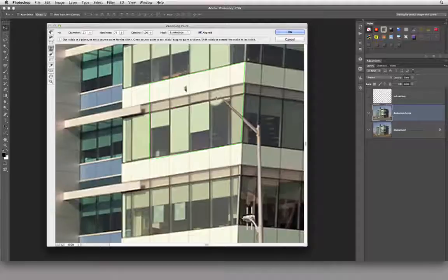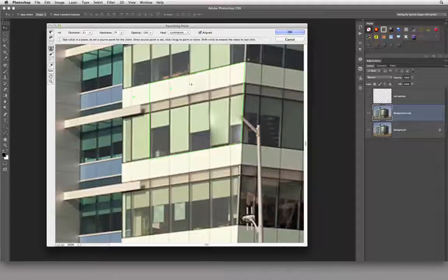Get that out of there, come down. I'm bringing in new window shades, but that's okay. And I'm taking out the window over there. And I get to replace some of this stuff up here. That's good. And then I can just come over here and clone that out. That's going to be really, really simple, just to come over here and click at that point.